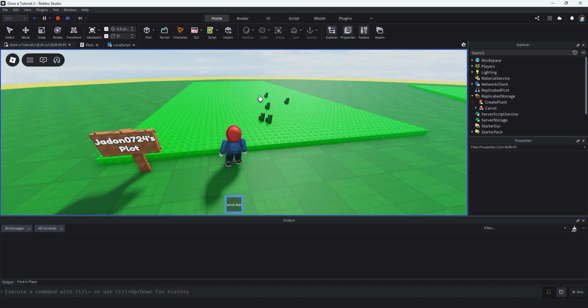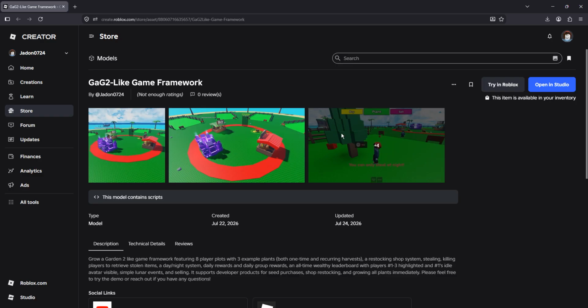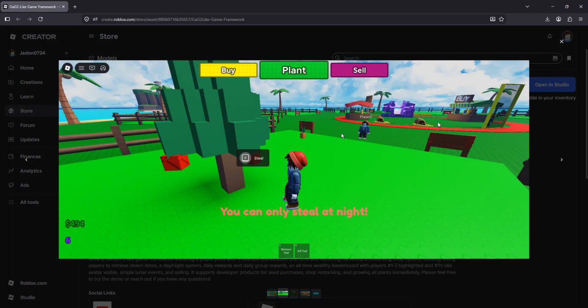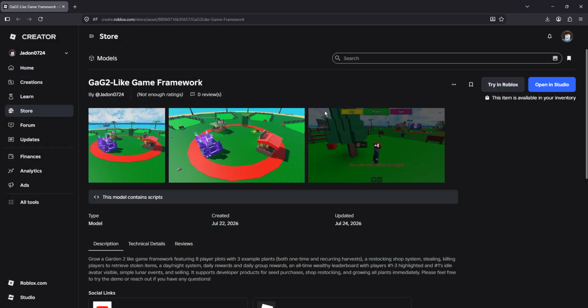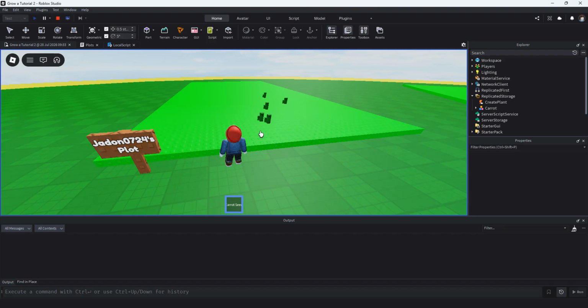But now if we want to animate this, and we want to set the growth time, or maturity time, there are two ways to animate this. We can scale this entire model dynamically, or we can have it expand naturally. This time we will be focusing on the former, since it is the same way I did it in my Garden 2 like premium framework, and the respective plot system you can find as a modular piece in the description. But I also plan to touch on the latter one real quick at some point in this video.